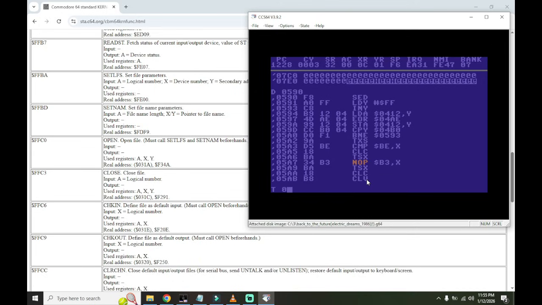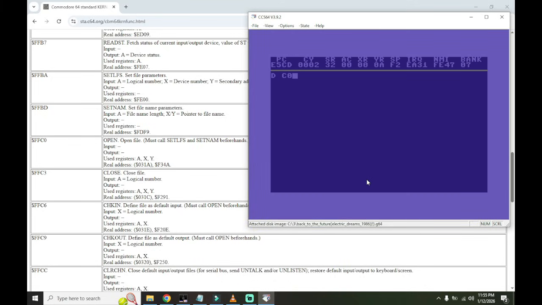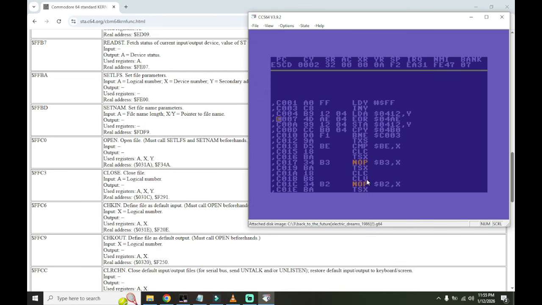I'm going to transfer this code from the screen memory up to C1000 in the computer memory, of course. I'm going to disassemble the code at C1000. And I'm going to alter this, so instead of using the drive memory, we're just going to use the RAM at C1000. So it's going to load the code from here, and it's going to decrypt it. I'm hoping it will work. We'll see what happens.